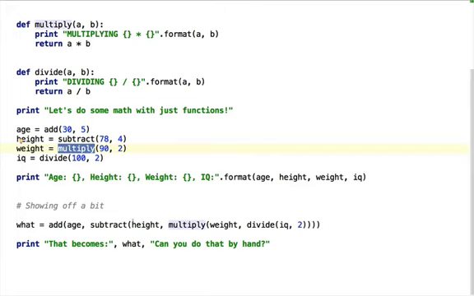Now, down here, you can get real crazy with it. We can say what is equal to the add. So we're doing that, and age, we're using that variable. Subtract, we're using height, and then we're using another function, multiply, weight, and then we're using the last function to divide this by 2.